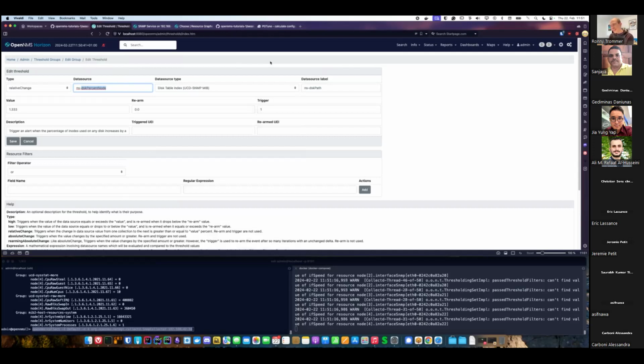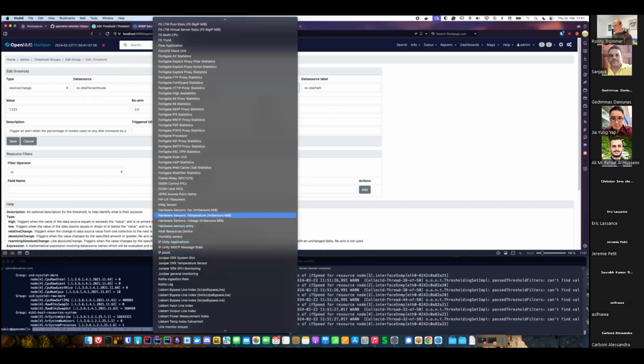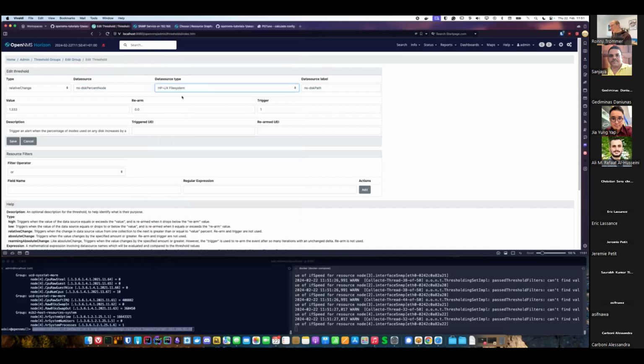I mean, that makes sense. You can get an idea: okay, I specified this table index somewhere in the UCD MIB maybe, or here for the HPUX file system, right? But then you need to look into the data collection file to figure out how the data source label was named, and what is really the metric I would like to apply the threshold on.